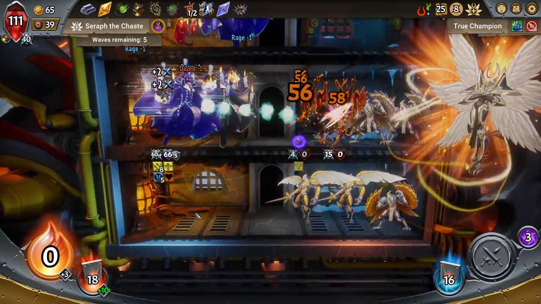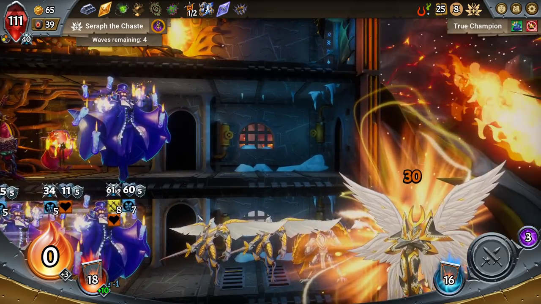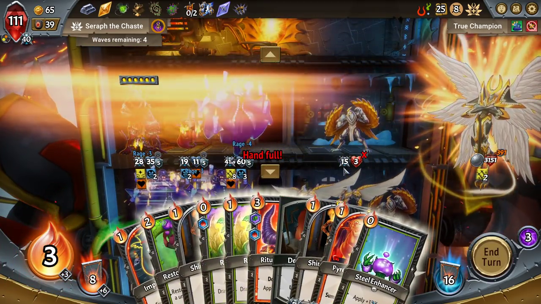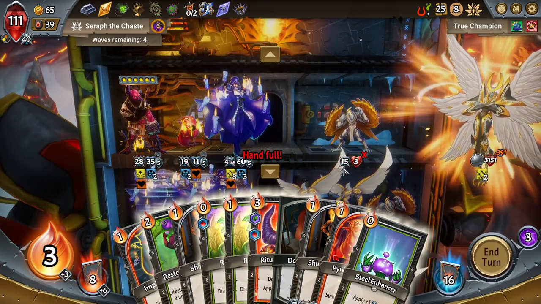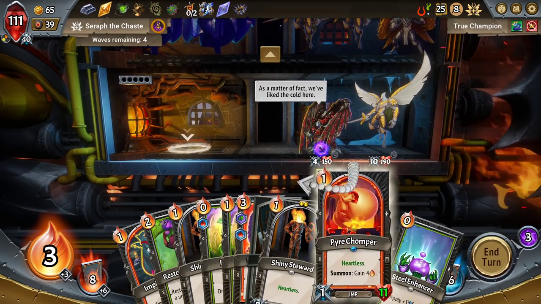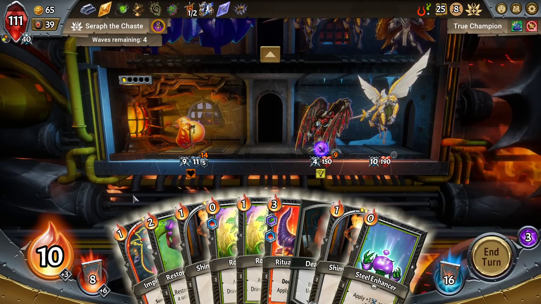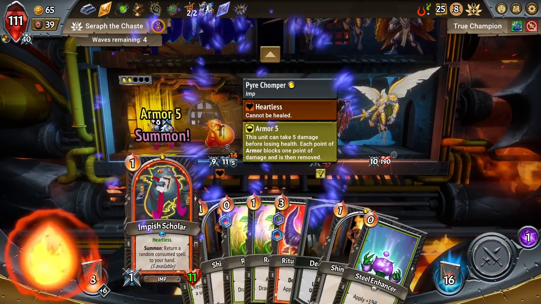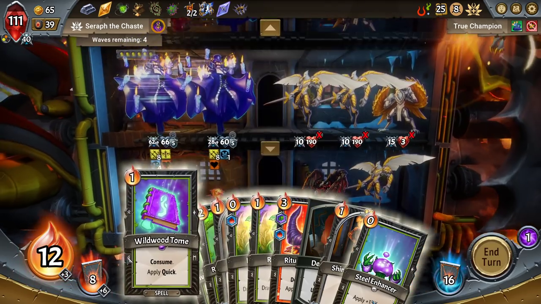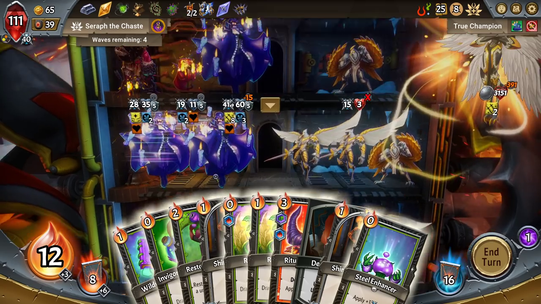Give the gratitude for a solid 40 right there. Perfect. Let's start with the Pyre Chomper on the bottom floor. Follow up the Impish Skull over the double gain. Nice! Another Wildwood Tome for this midline.